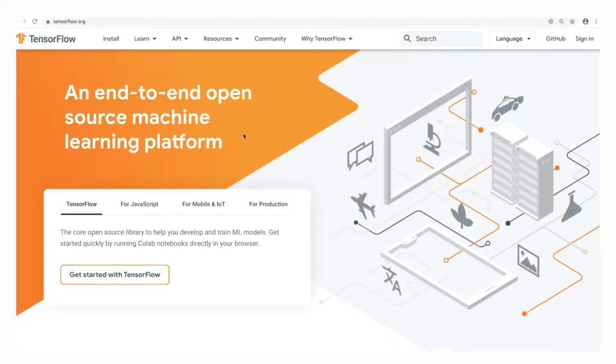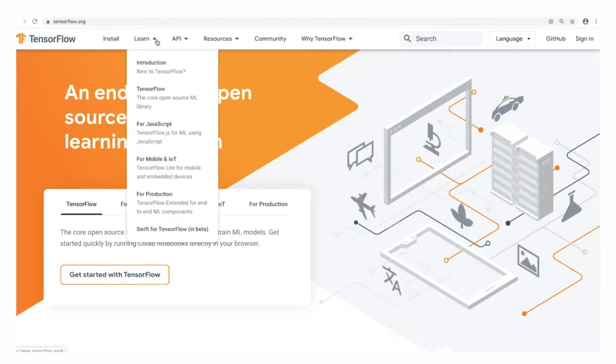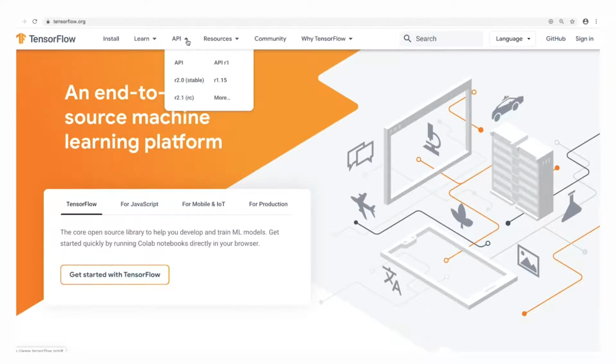To browse the TensorFlow documentation, just head to tensorflow.org. Along the top here, you can see the link to the API documentation. And by the way, there are some great tutorials and the TensorFlow guide that you can find through this link. So make sure to take a look at those too. But right now, we want to take a look at the docs. And if you hover over the API link, you can see the different versions of the API docs.